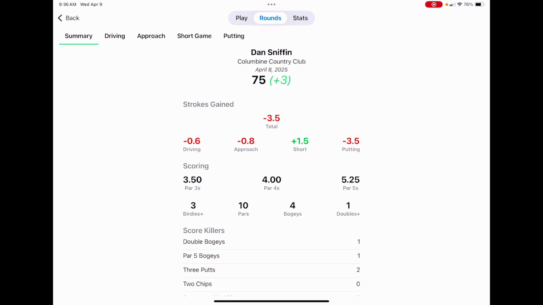And I'd had a thing on my little board in the garage, rounds since my last 3-putt. Like I was proud of that fact, right? And I remember getting up over this 4-footer, and all I could think about was, I don't want the streak to end. That's what I was thinking about over the putt. I wasn't thinking about what I wanted to do. I was thinking about don't mess up your streak.